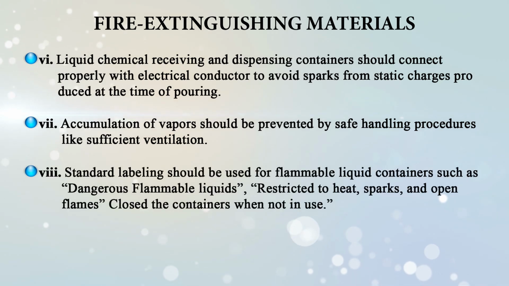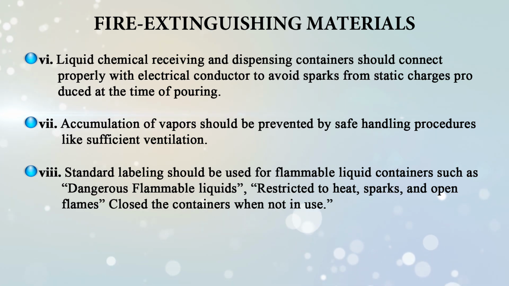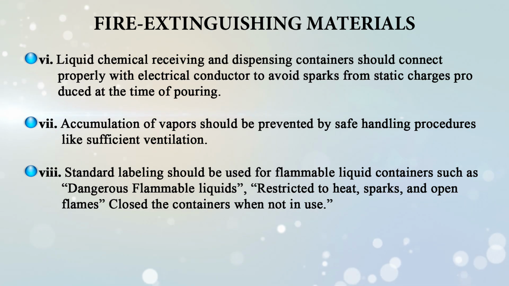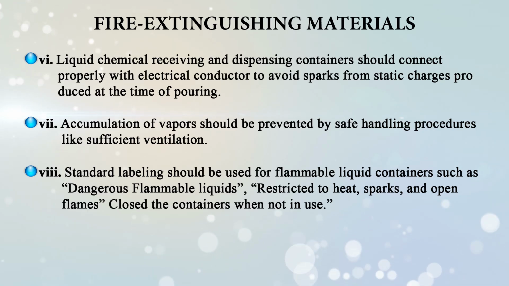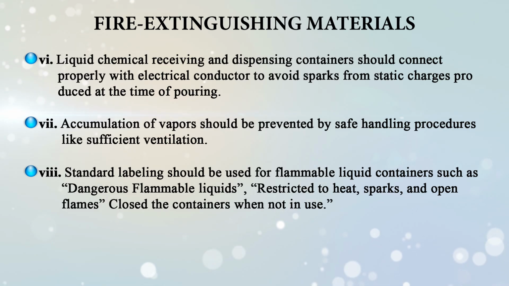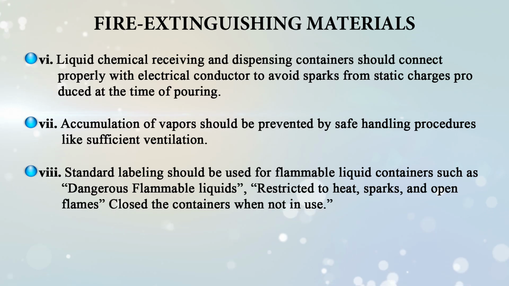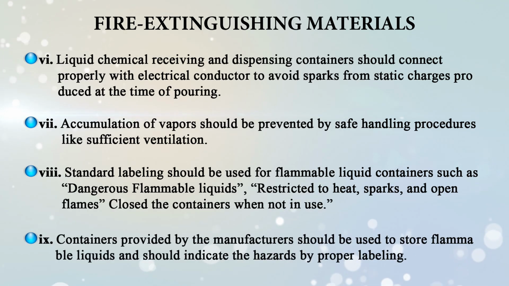Standard labeling is most important for flammable liquid containers, like dangerous flammable liquids. We have to paste it like that, or otherwise paint on it, so proper labeling is required. Restrict heat, sparks and open flames, and close the containers when not in use. Also, containers provided by the manufacturers should be used to store flammable liquids, and should indicate the hazards by proper labeling.